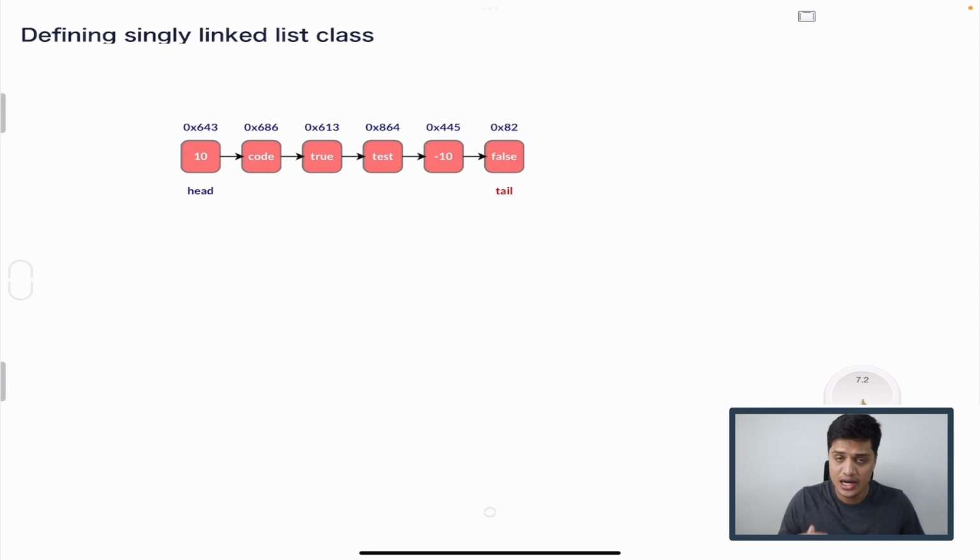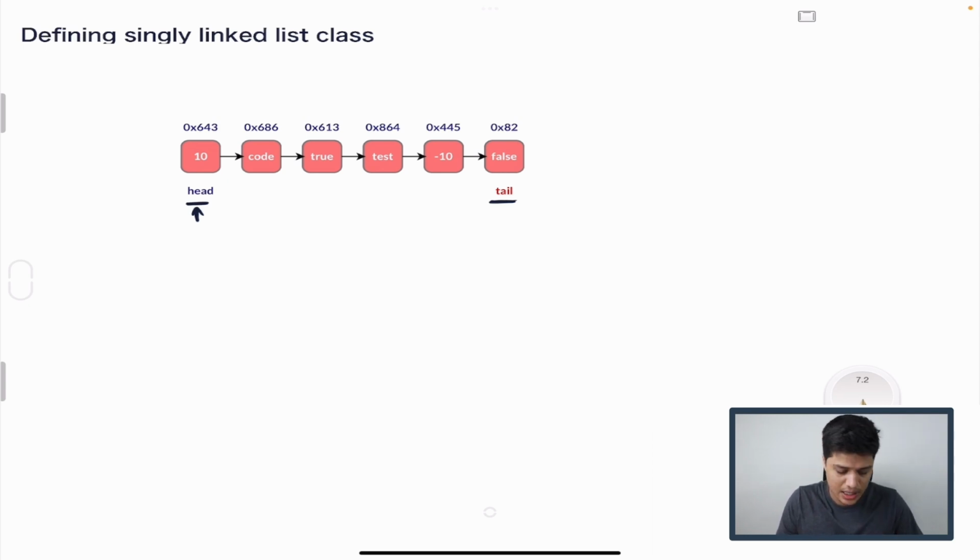When I explained the terminologies of the single linked list class, I clearly mentioned the very first node we have inside it, we will call it the head node, and the very last node we will call the tail node of a linked list, right? So in the single linked list that we are going to implement, it is very important that we have access to the head node.